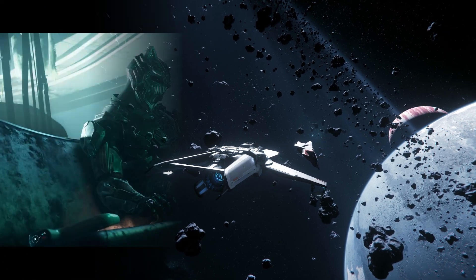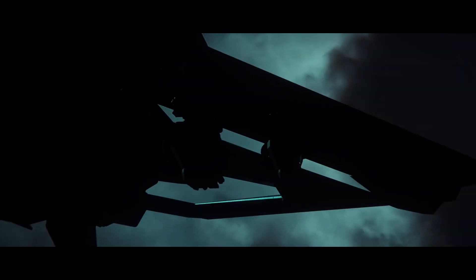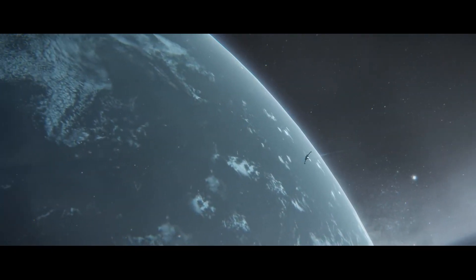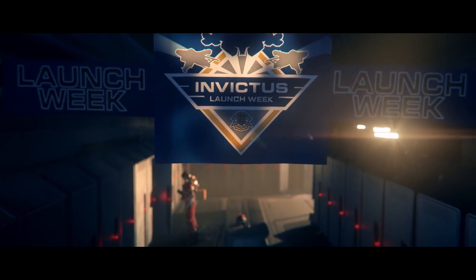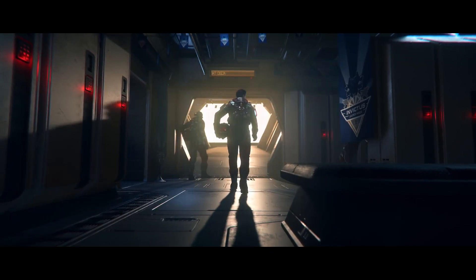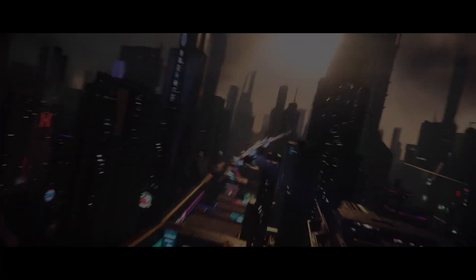That brings us up to today. Though released in 2933, the Pride of Anvil — the F-8C Lightning — was just made available for purchase to the majority of the public in 2953. Much like the Hornet and many other Anvil ships, the Lightning follows a similar design principle. All Anvil ships, from the Arrow to the F-8 and even the Carrack, have design hints letting those who come into contact know this is an Anvil ship: large air intakes, vents, and an iconic circle design somewhere near the core of the ship.